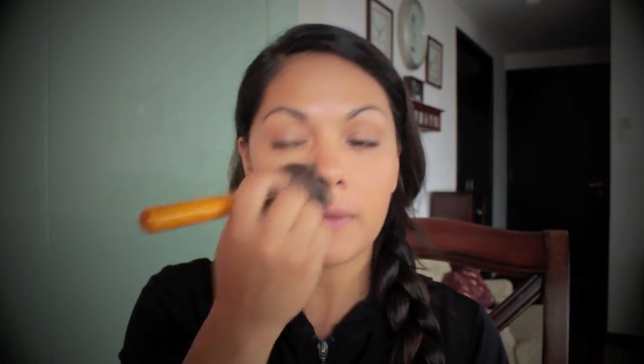What I will do actually is use a powder brush, just because that's what I do mostly for my makeup routines. Now I'll use this brush and just tap that into the brush powder. And I'm going to use a loose powder, and this is just a little quad from Makeup Forever. Okay, so it's a loose powder. And then I'll just go ahead and proceed to swirl the product and powder into my face.